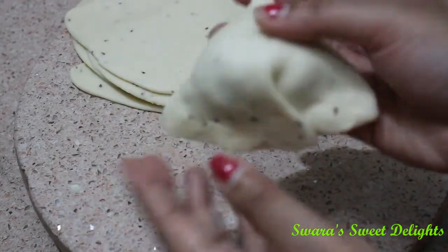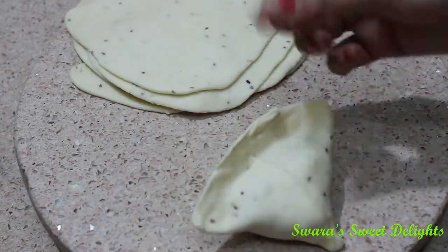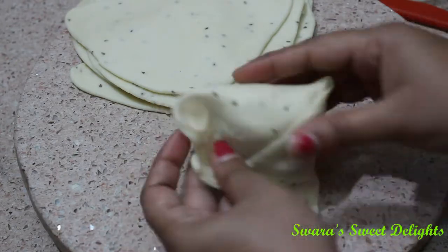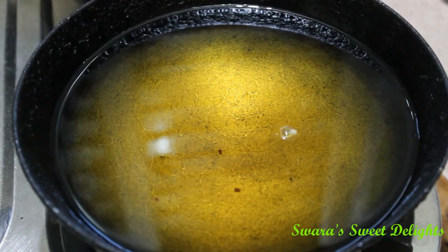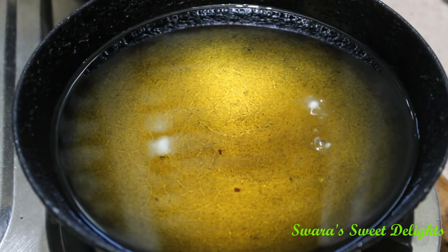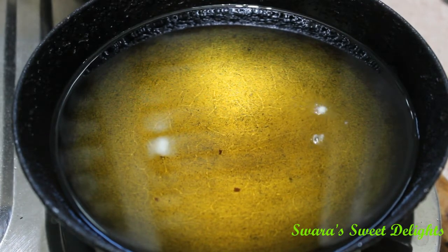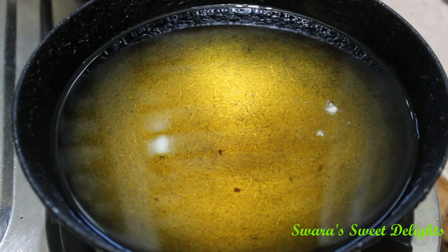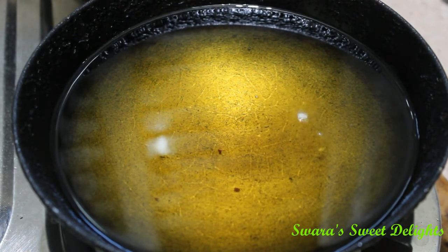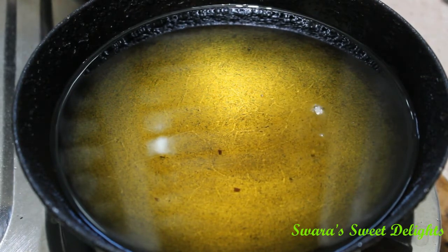You can see, instead of doing this fold, you can also just seal it directly, but this is how the people in the sweet meat shop do it. Now you can see here oil is well heated, but one thing here, it should not be too hot, and while adding the samosas to the oil, make sure the flame is on low. And now one by one we will add our samosas to this hot oil.